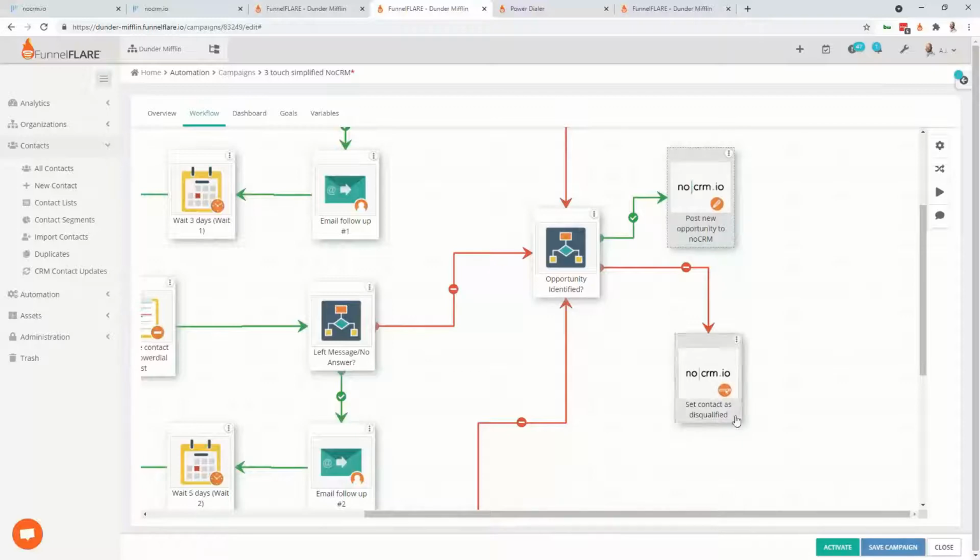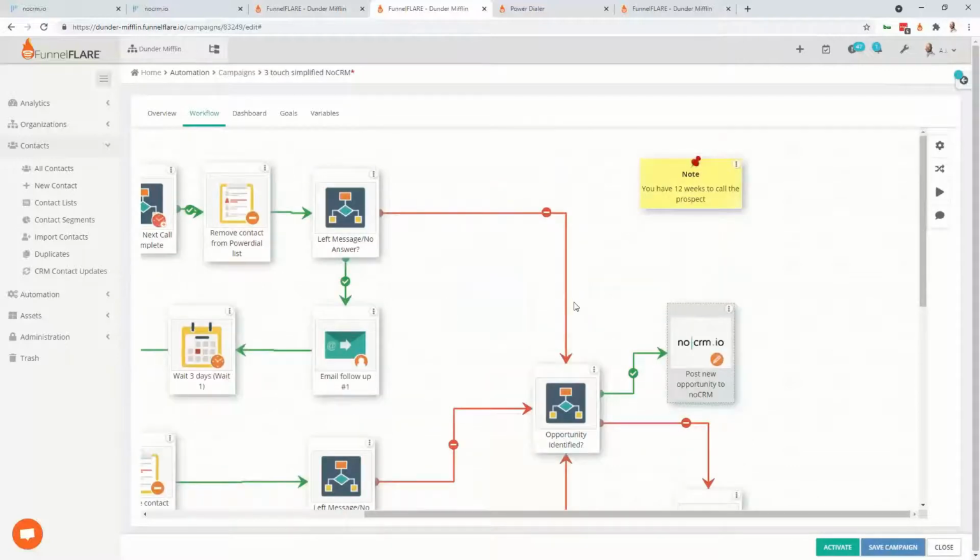We could set that field right inside NoCRM. So this makes it very easy for the next person to take this, because again, our SDR, they're burning up the phones, they're calling out, they're making a bunch of calls, and then we need to make sure that their time afterwards is handled appropriately. So this basically moves it to someone else.